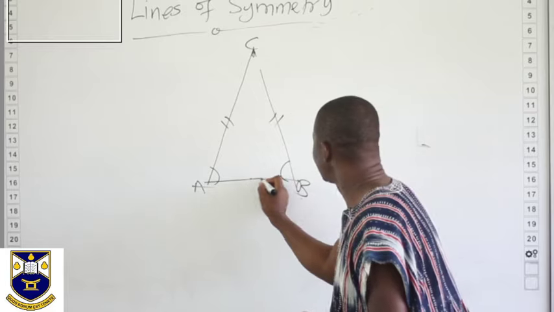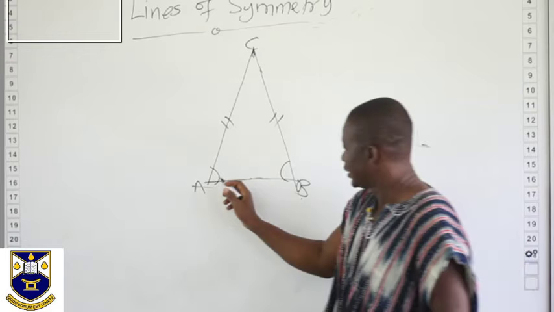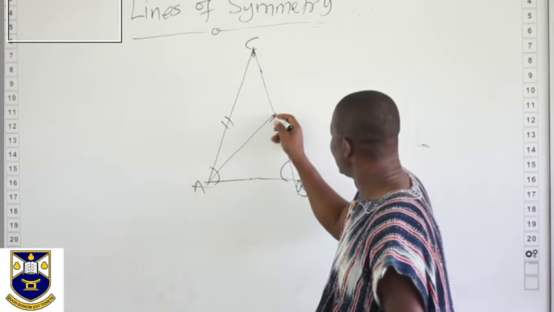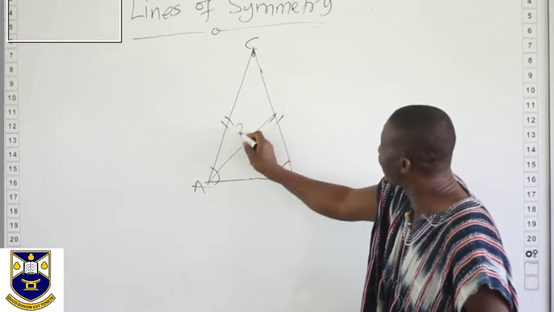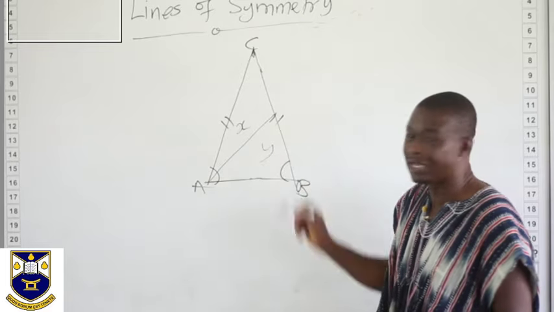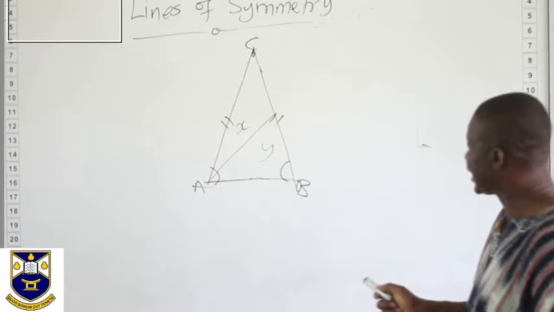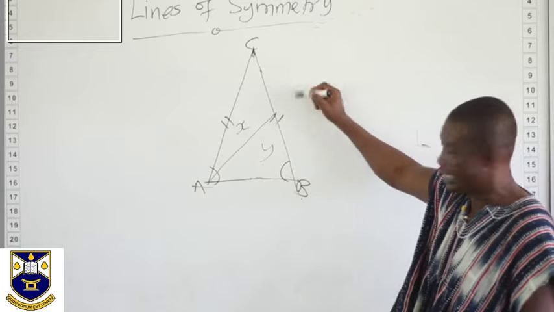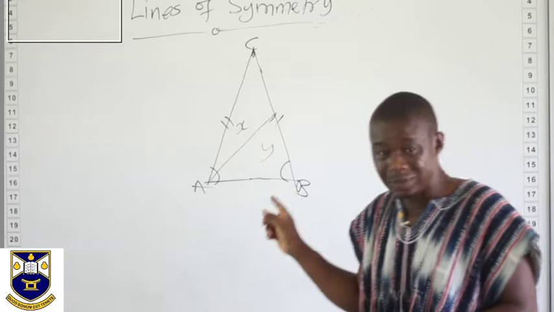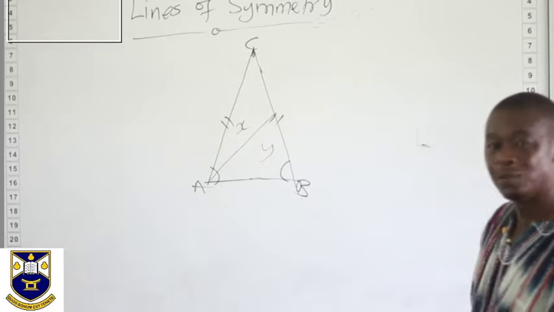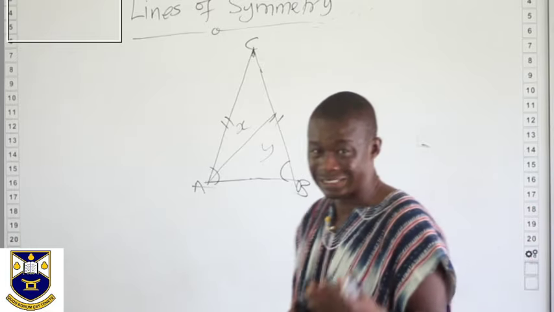Good. So this time I'm going to project a line from point A. No matter what you do, side X and side Y will never be identical, no matter how you draw it. So it means that there is no way we can have a line of symmetry here. When we project it from here, it's going to give us the same thing. So this shows that this particular type of triangle has just one line of symmetry. Just one. Good. I hope you are getting the concept.